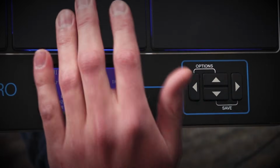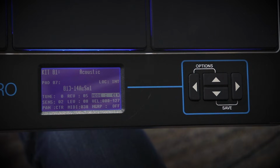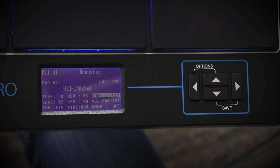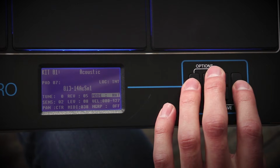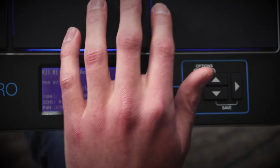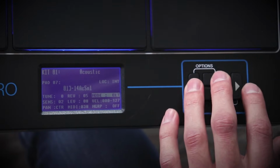Basically, you can strike the pad a bunch of times and that will set the duration of the metronome. So instead of typing in 100 BPM, you can just sort of feel how fast you want the metronome to go and it will set the metronome at that speed of you tapping it. If you go over one more mode, that's hat. So if you want to plug in like a hi-hat controller piece or something, that's what mode you would set that to. And that's all the modes.